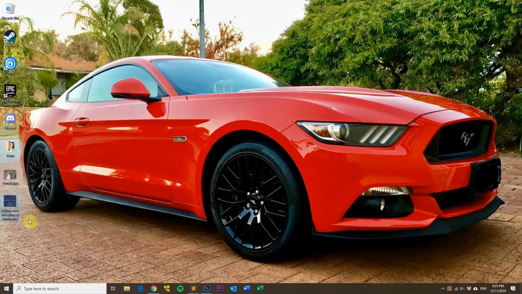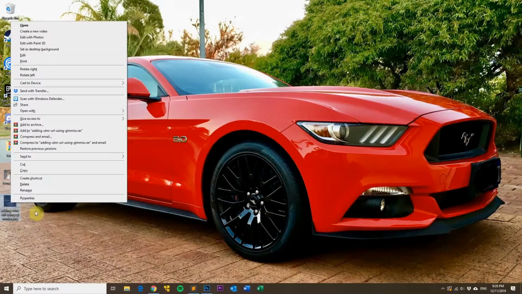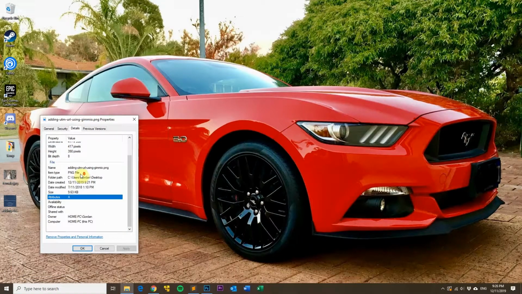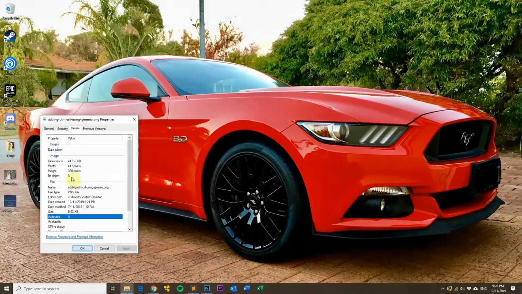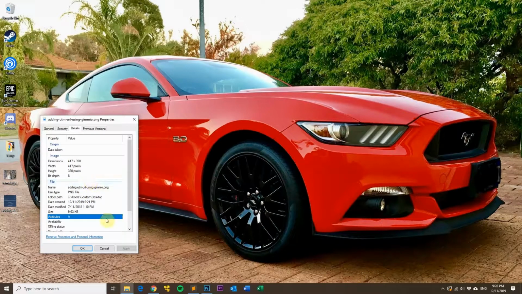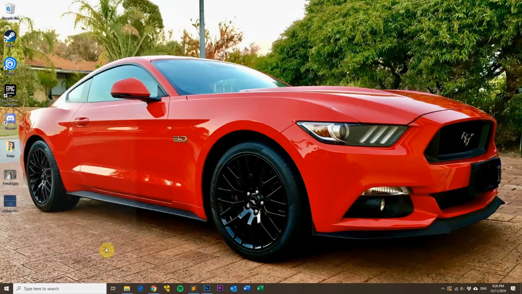So next we've got a PNG image, and I'll show you the same thing. If you go to properties, you'll notice in a PNG image it doesn't actually show the DPI value here anywhere, and that's just something that Windows does. It doesn't actually show you the DPI value of PNG images. I'm not sure why, but it is just the way it is. But what you can do instead is look at the DPI value of an image inside a really good image editing software such as Photoshop. So I'll show you how to do that now.